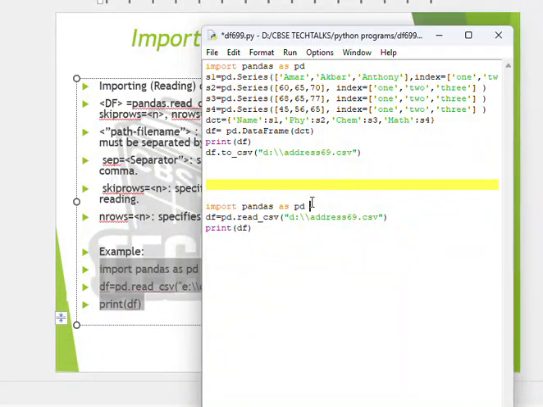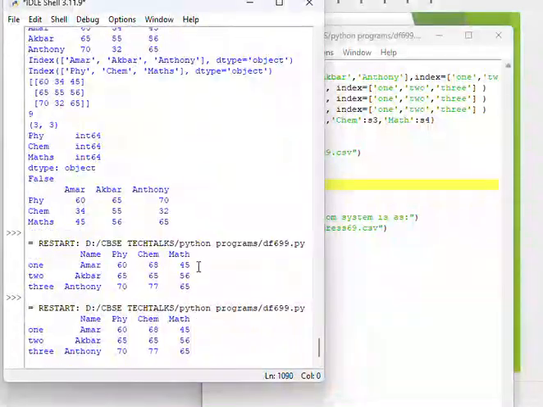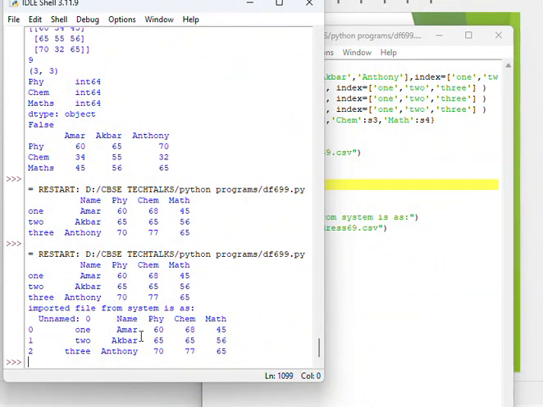Now let me write print also: imported file from system is. It will import the file. Run; it will overwrite, not an issue, and it has imported also. So this is the imported file, which is what we did there.